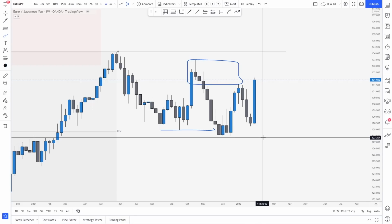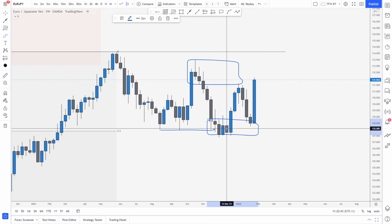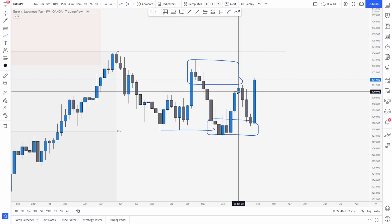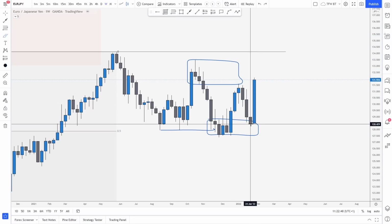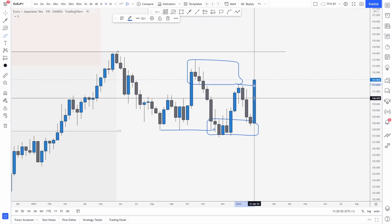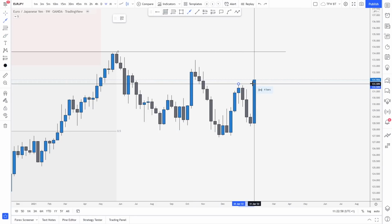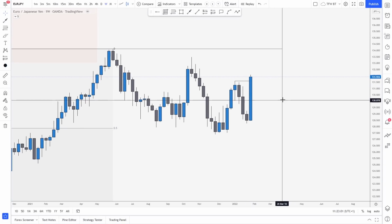But did we have this? No. So pretty much then we had this kind of low, which is not really a higher low because it's not break structure, but we can see that the market pushed, it pulled back, and it's already making a new higher high right there, right? So we can start framing some long setups, right? So if we utilize this knowledge, then we can say that we have potentially a new higher high right there.